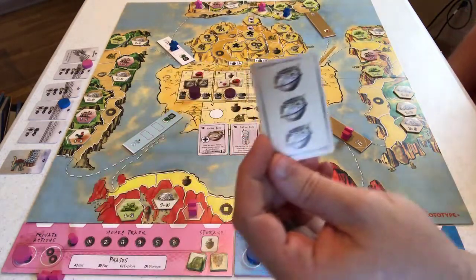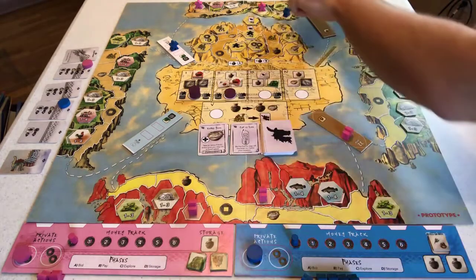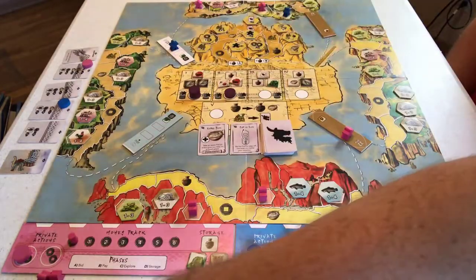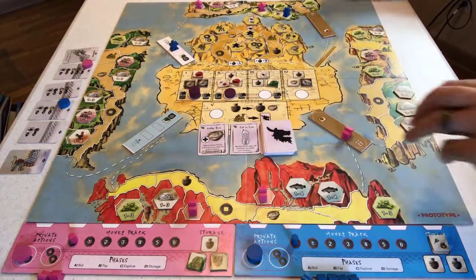So they're going to cash in a food. So now they have 2 food. And they crossed over a food and a treasure. So they have 3 food now. And they get a treasure.